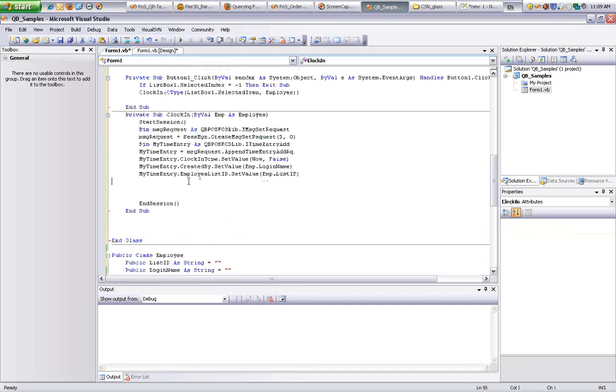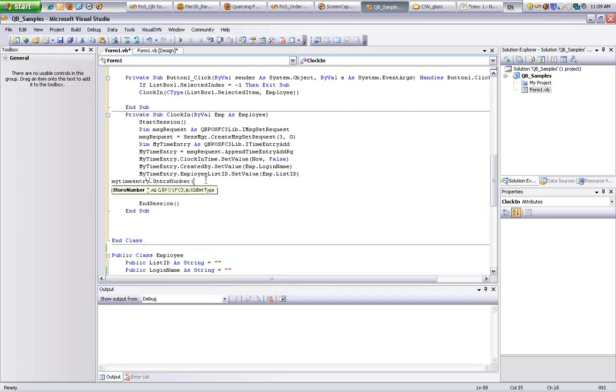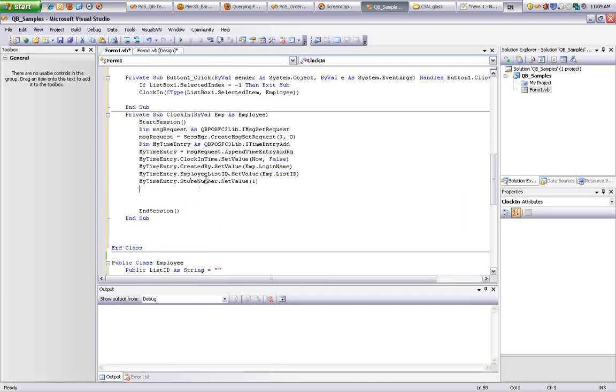So now we're good. Now what we need to do is set what store. Since you can have multiple stores in a company, usually you can use a default value. If you don't have a store set up, your number one is going to be your default value. But I'm not sure if QuickBooks automatically adds that default value, but I'm just going to go ahead and add it just to be safe. Alright, that's it. This creates my object with my time entry.